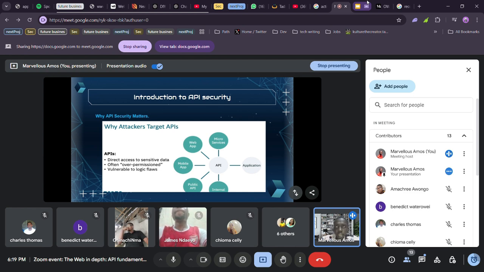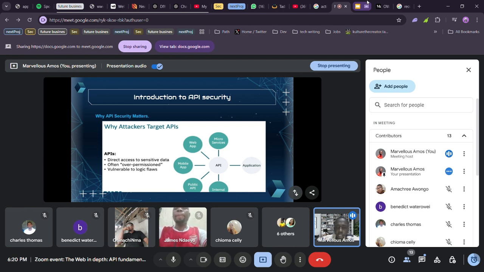Over-permissioned, in the sense that we have talked about the concept of defense in depth and the concept of least privilege, right? I believe we are familiar with those two terms. Now, when designing a system, you would want to ensure that only certain people have access to certain data.